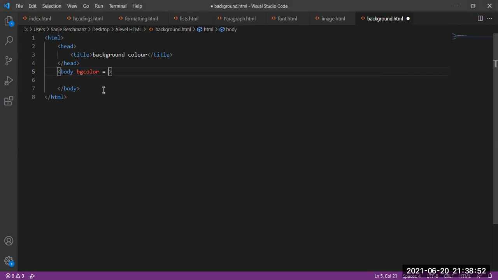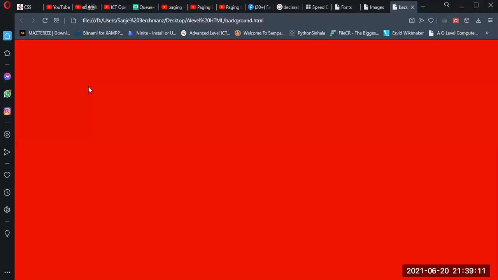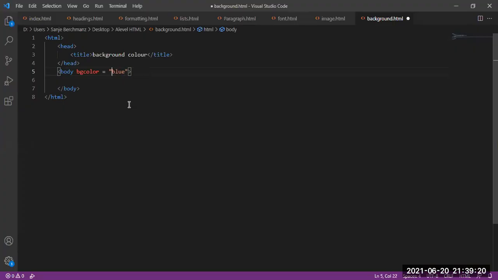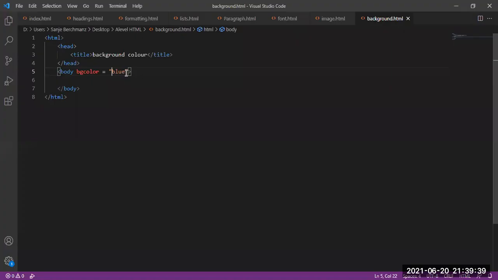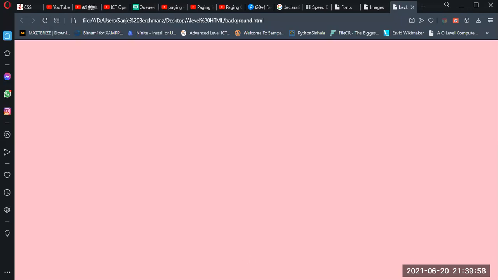Anyways, so for bgcolor I can write within inverted commas my favorite colors or whatever. Let's say dark blue. We'll see how that will show. Background. Oh, how did red come? I said dark blue, right? Or let's say blue and see. Okay, blue is there. Dark blue is not working. Any other colors we want to try? Tell me a good, uncommon color name. Pink. Okay, we will try that. That should work, I guess. Pink. Okay. Any other colors?